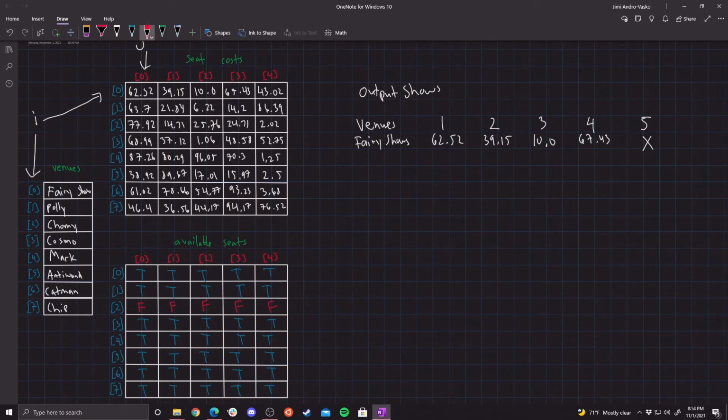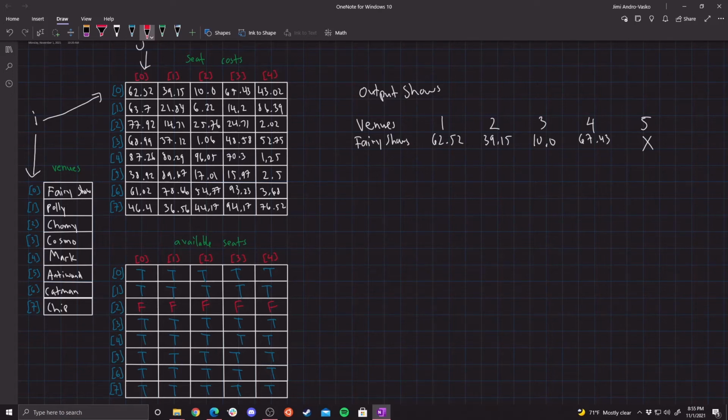Then Chompy, the goat, you're not going to output that to the screen. So after you output Polywally Optosaurus and all the prices of each seat for it, you go to Chompy, you see all of them are false, so you skip Chompy and go straight to outputting Cosmo's bad ideas and then the seat cost of all available seats for it.